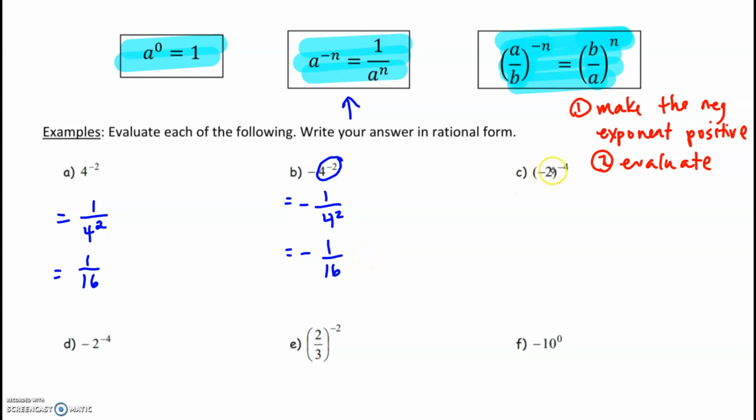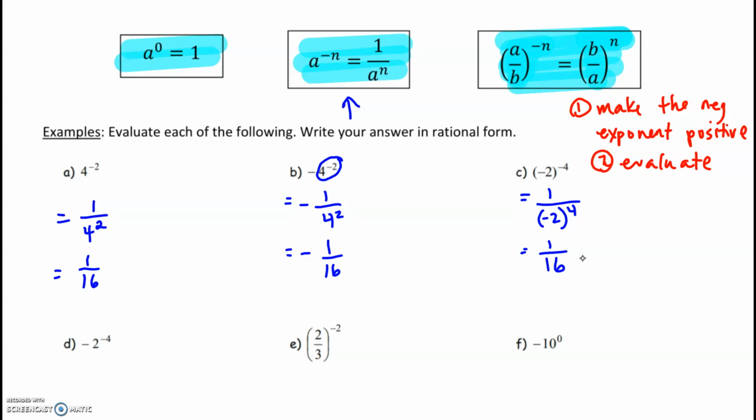All right, let's take a look now. See, I have my base, the negative is with the base. So I'm going to make sure that negative carries with the base, and the negative with that negative 2. Now the negative 4 is different. I need to make that a positive 4. So I do that by putting the whole power over 1. So it'll be 1 over negative 2 now to the positive 4. And then we know that when I have an even exponent with a negative base, my answer will be positive, and 2 times 2 times 2 times 2 is 16.